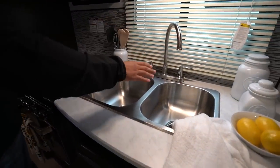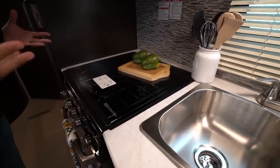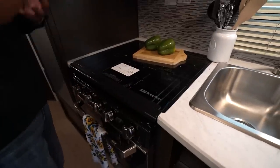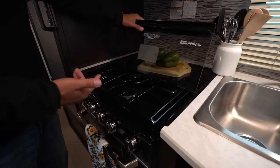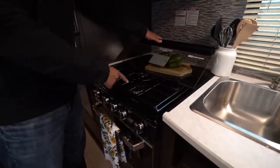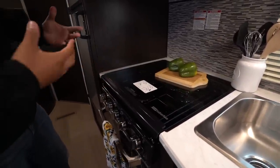Moving further into the kitchen here, you'll see that they give you full-size appliances. You have the large double bowl sink as well as the three-burner cooktop. A lot of times in a kitchen this size they'll give you the two-burner and a single bowl to try to give you more countertop space, but instead what they did here is give you a recessed cooktop with a glass cover so you can use this as prep space and still have your full three burners. To access those burners you just lift this up. You can fold it all the way back to reach your two back burners, or just flip the front one back to access the front burner. This is an upgraded grill — a little more residential look than what they've had in the past for RV cooktops.